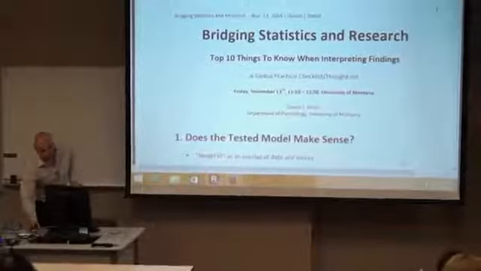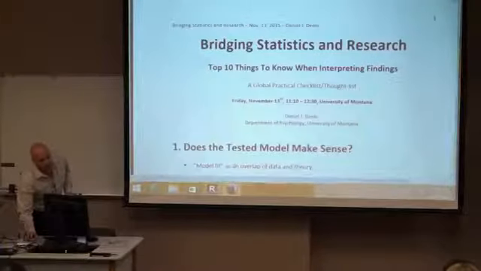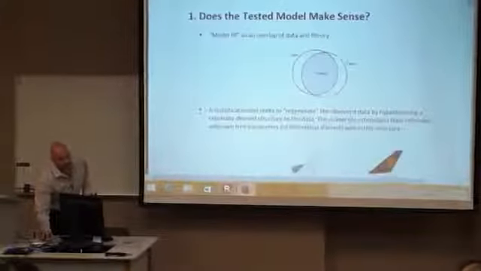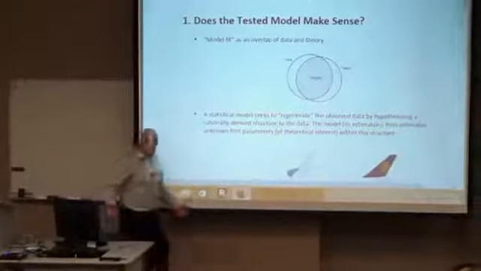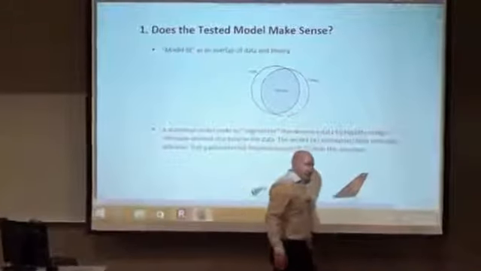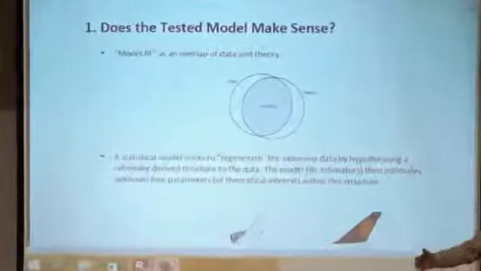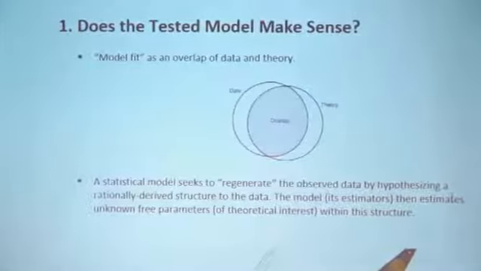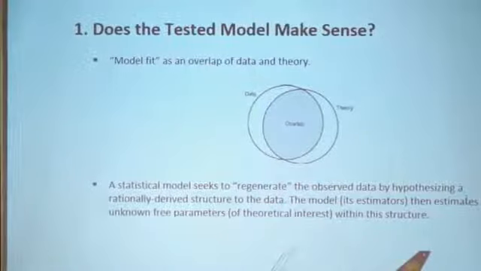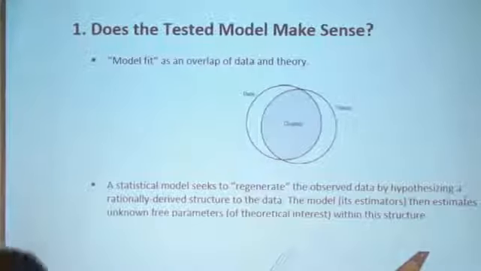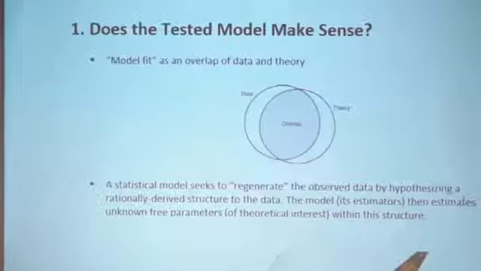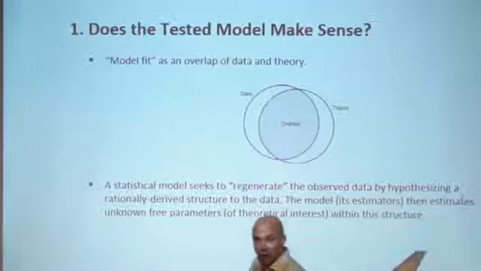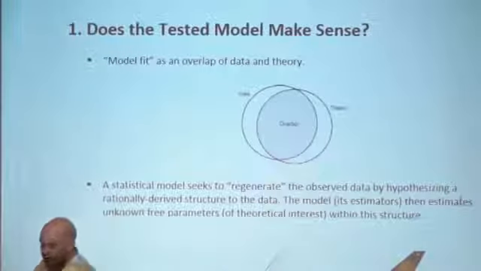Well, first of all, does the tested model make sense? Now, you might look at that and say, well, obviously that's one of them. Why are you bringing that up? The reason I'm bringing it up is because often we look at research papers where the model just doesn't make sense. Parts of the model may make sense, but other parts should not even belong in the model. That's fine, you say. Just focus on the parts you like of the model and ignore the rest.